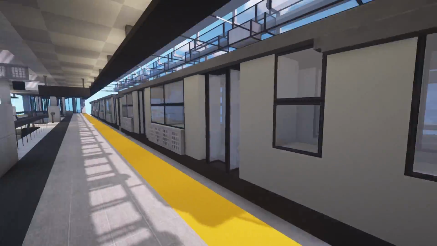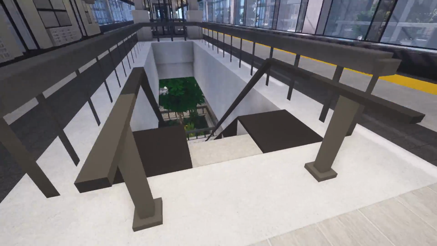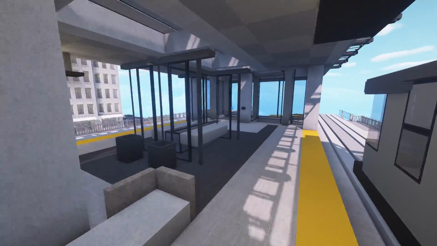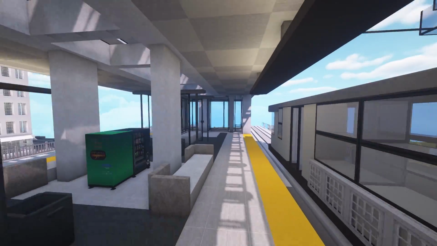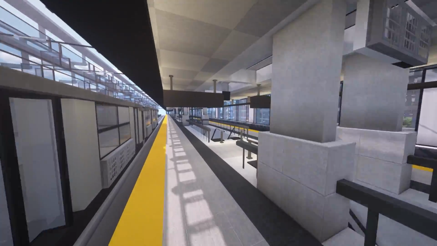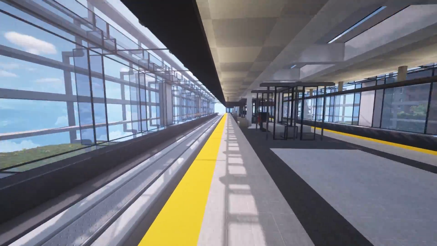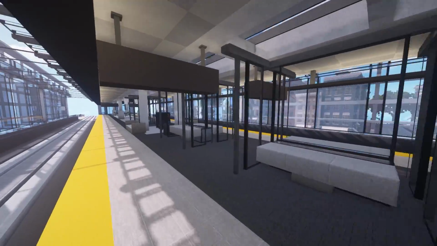You have the original trains. I don't know if we're gonna end up keeping them. We might, who knows? And then you have more escalators here, more places to sit, some vending machines, and 2 more elevators on the end. That is pretty typical, especially here in Vancouver, to have elevators on the end. Usually they are much smaller stations than this, so they will typically only have 1, but for a station this size, it's good to have 4.